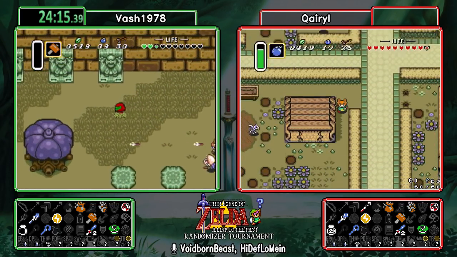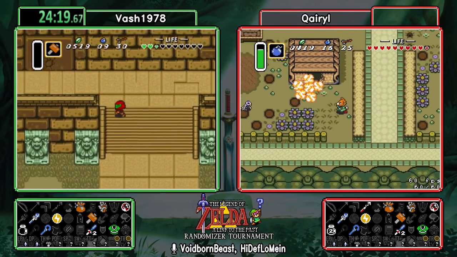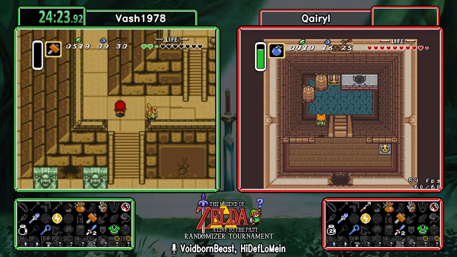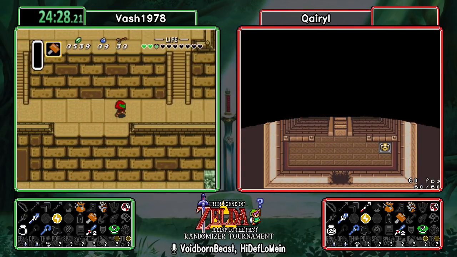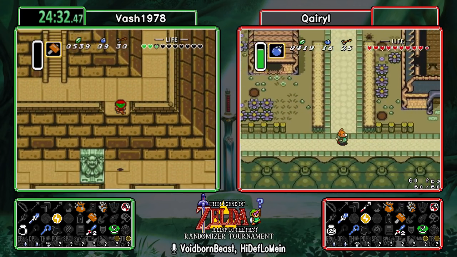The hook shot's just like one of the most fun items in the game. I don't know why, it just is. It's movement, it's attack. It makes a funny noise. And I love how it just completely bodies the penguins in Ice Palace. That probably right there is why it's one of the best items.